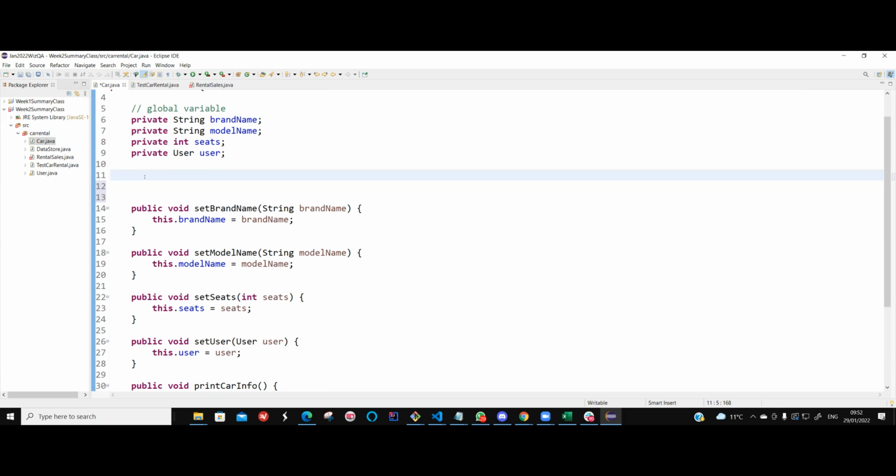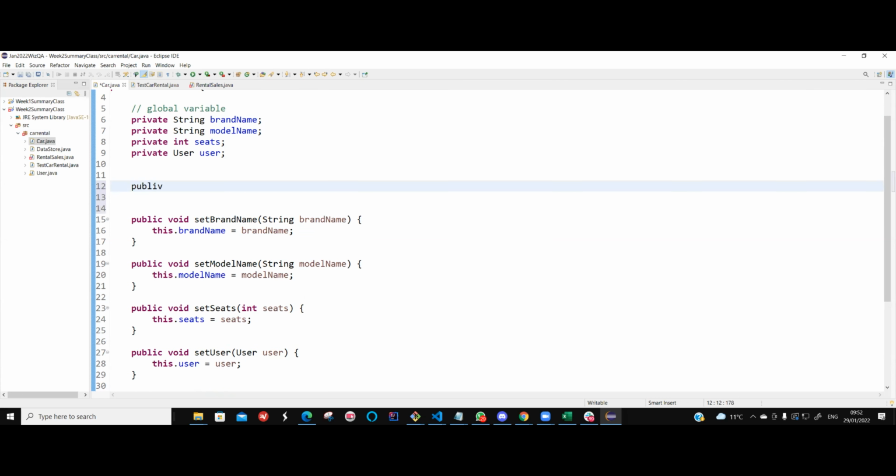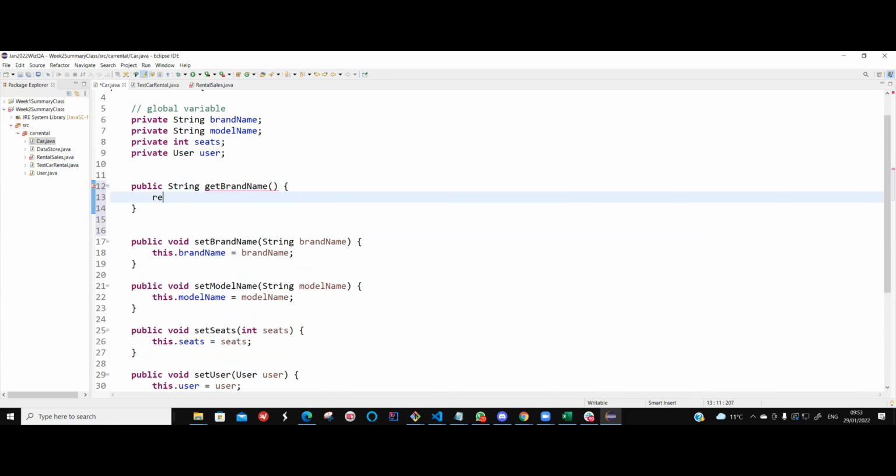Okay, so I'm going to create two methods here. Public string get brand name, and in here I'm just saying return brand name, right?